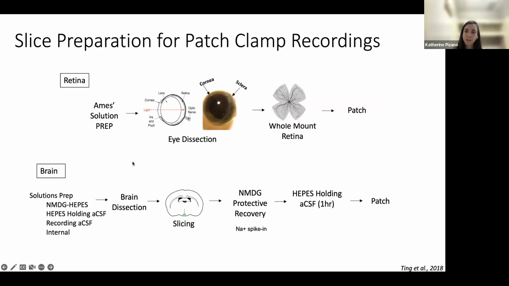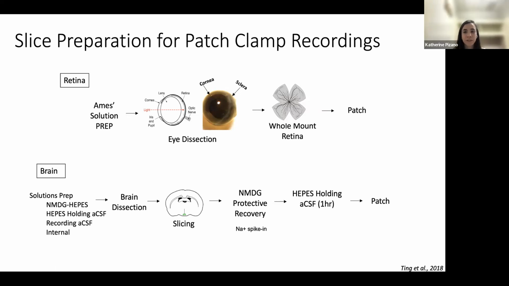So what exactly is our protocol for a patch clamp recording? A small overview for the retina: there are fewer steps. We make an Ames media that we use for patching, which is used to support the overall retinal tissue health. We then collect the eyes of our animal of interest and dissect out the retina. To do so, you have to be careful not to damage it. Typically a small hole can be inserted around the sclera, from which you can open up the eye and extract the lens, being very careful, again, like I mentioned, not to damage the retina as you take it out of the eye cup.